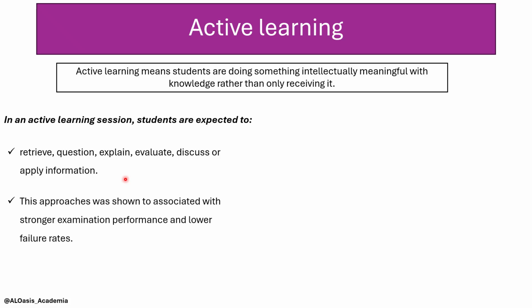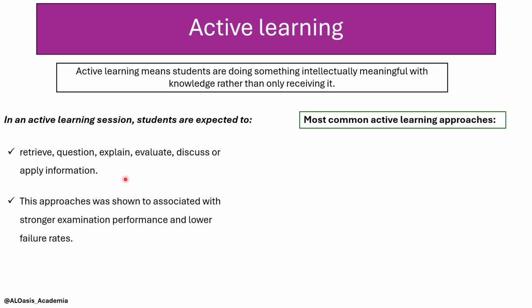Why are universities introducing so much active learning? That's because studies have shown that active learning is associated with stronger performance at exams, lower failure rates, and also better understanding of the topic. So active learning will encourage the student to engage with the session, and this improves the understanding of the topic for the student.